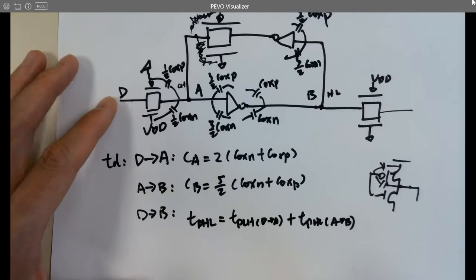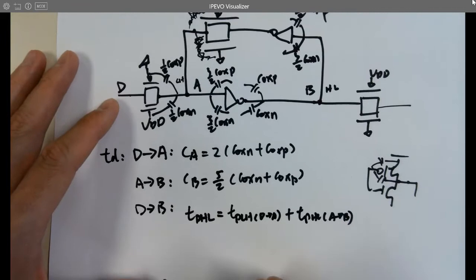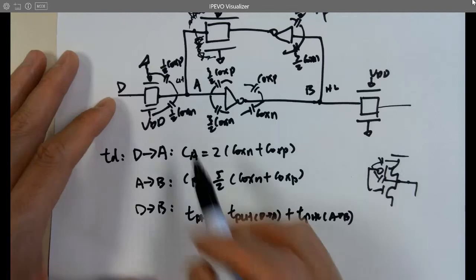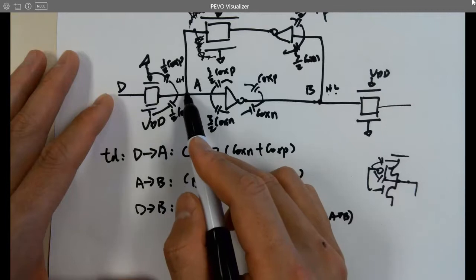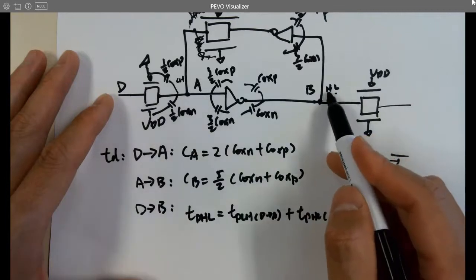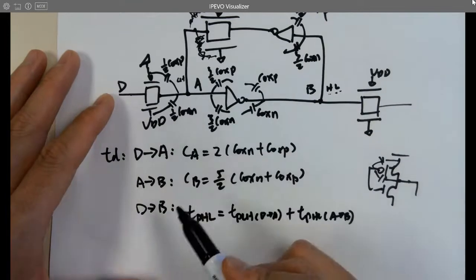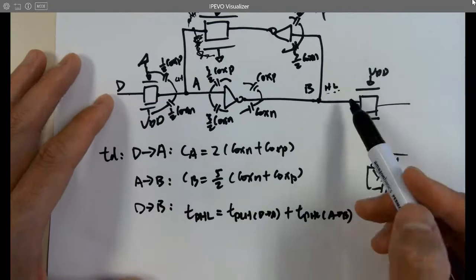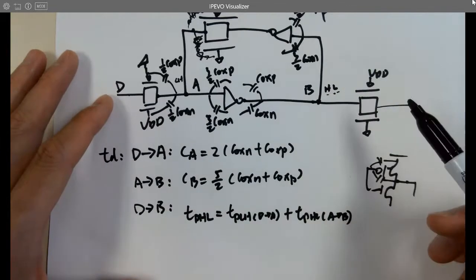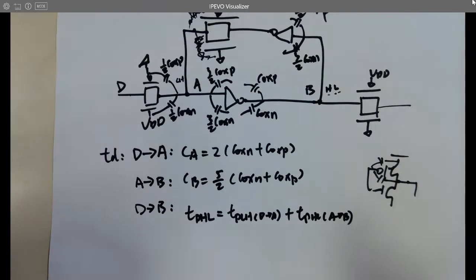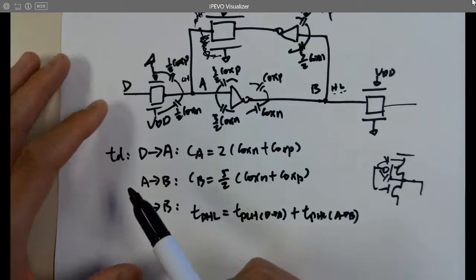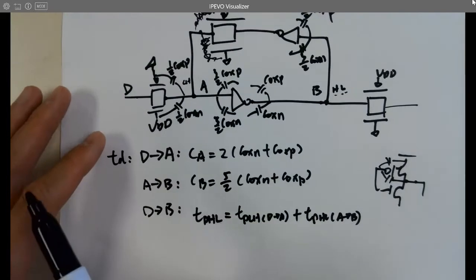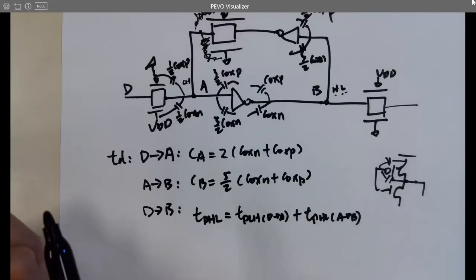Any questions? Oh, I guess it would matter because of the input. Yeah. So the delay from here to here, if you are looking at high to low, it must be low to high here, right? And then the delay here adds high to low to that delay. So it becomes D2B's time delay of H to L. For the transmission gate, the resistance, we just use the parallel resistance, right? Because it doesn't matter if it's going low to high or high to low. You're right. They're just equal, if there's a different gate there.